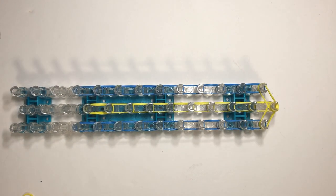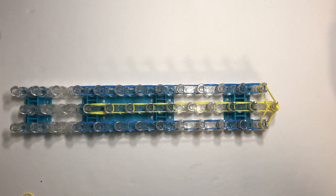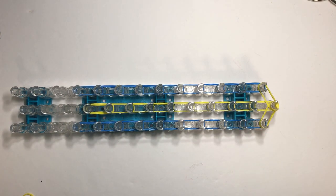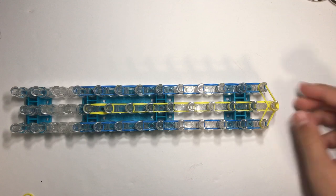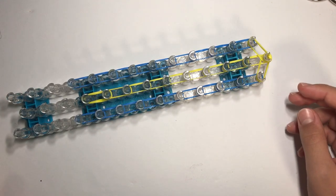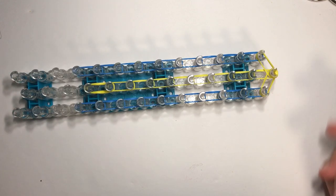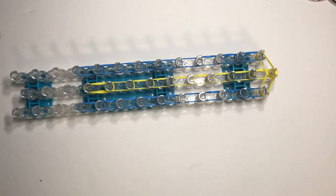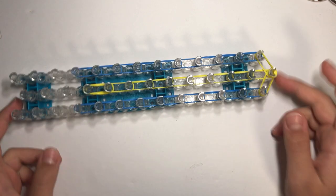Hey everyone, it's Alex from Alex's Creative Corner. This is the very first video in my new Wings of Fire mini dragon series, which is like the babies from each tribe — or not really the babies, because not all tribes have babies mentioned in the Wings of Fire books. So I'm making mini-sized dragons, and you can make baby dragons kind of out of these. In this first tutorial it's the Rainwing, and I'm going to be showing you how to make Tamarin.